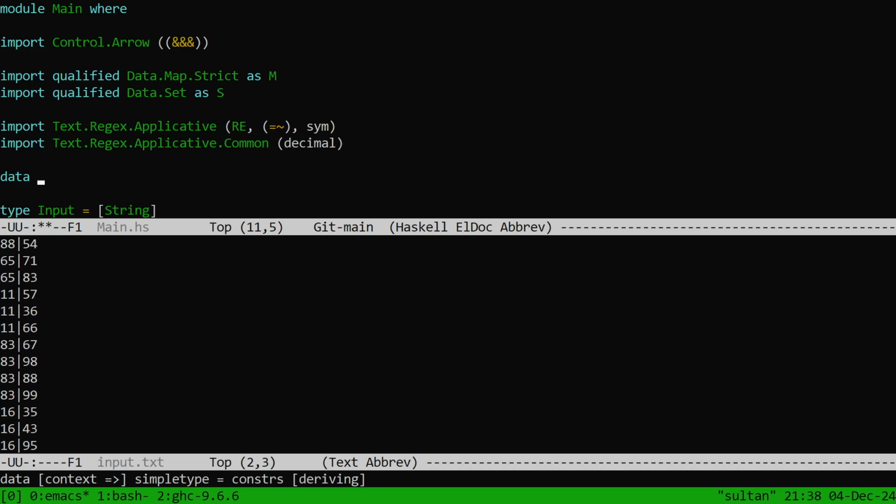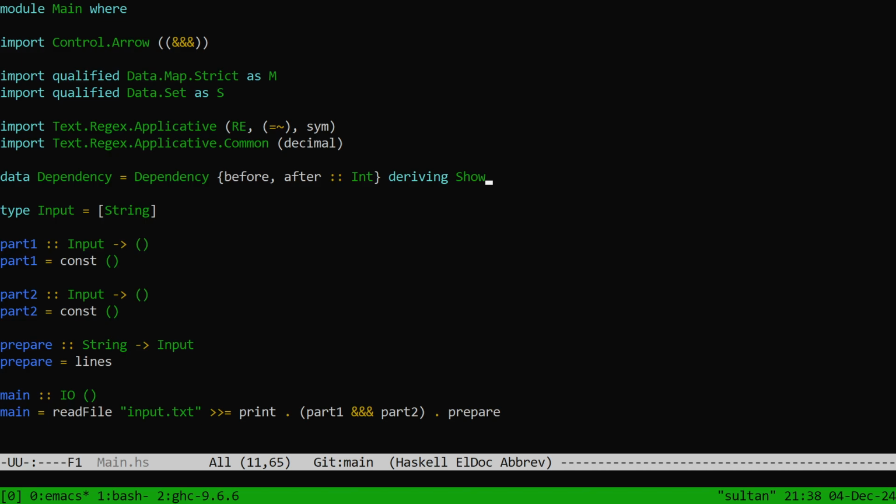So let's say data Dependency, a dependency of, let's say it takes a before and an after, which are both ints. I don't expect we'll need to show any of these, but why not?